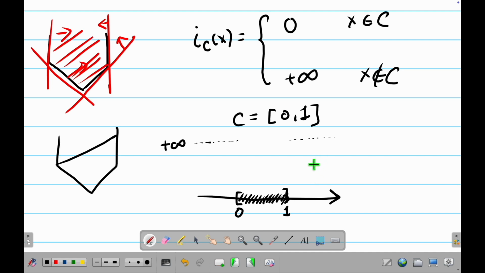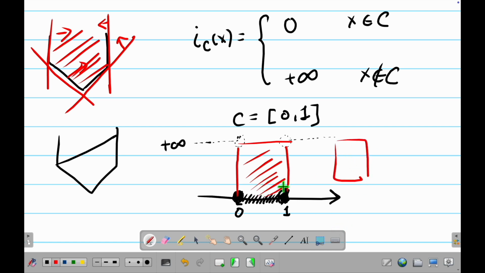Is this a convex function? So let me draw it like this. This is filled. This is filled. Okay, this is not filled. So these are empty. And then let me tell you, what is the epigraph? Anything on top of it, right? So anything on top of it is like this. Okay. But we do not have anything beyond infinity, right? Because the epigraph does not allow infinity. So nothing here, nothing here. When we talk about a convex set, we talk about a non-empty set. So within this region, it's a convex set. It's like a box. So this function is convex.